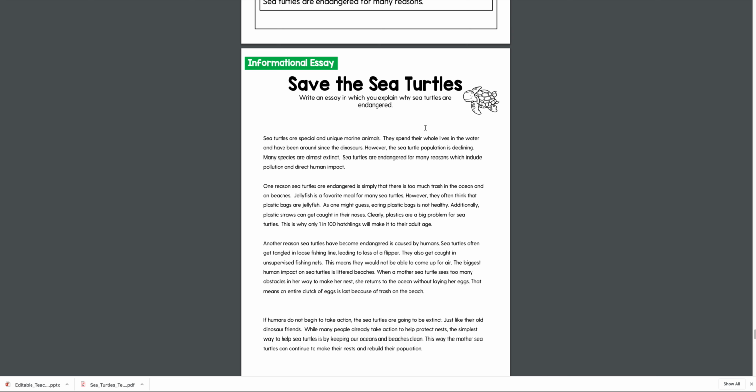So it has just all the different writing units. So if you're here and you wanted to go to the informational writing unit, or you needed to look at some other text set links, you could go there. If you needed to look at some essay examples, you could just quickly go there. That's just a nice little tool right there.